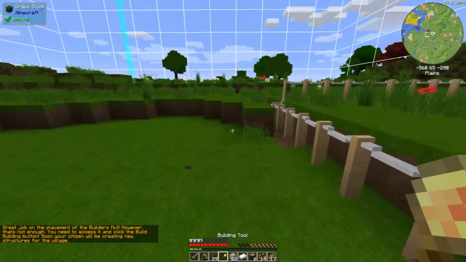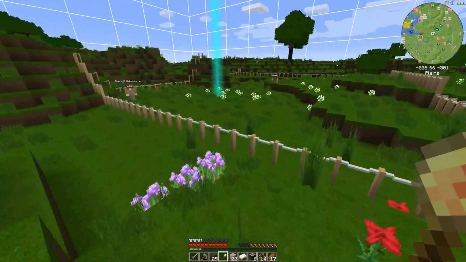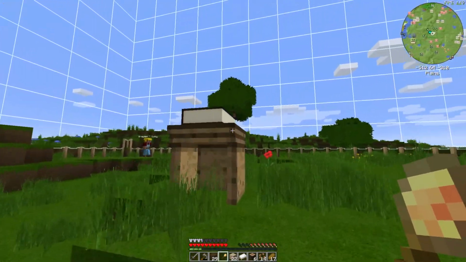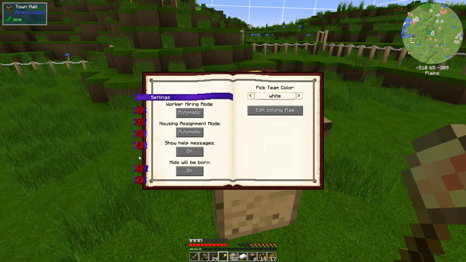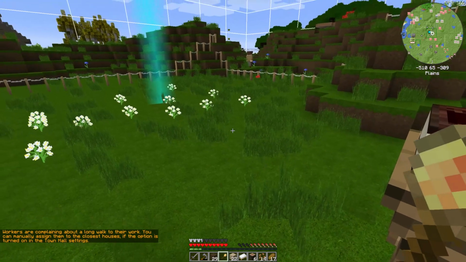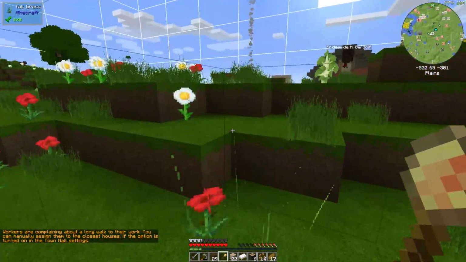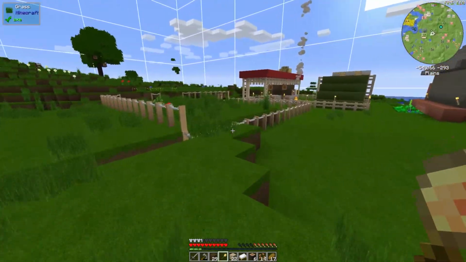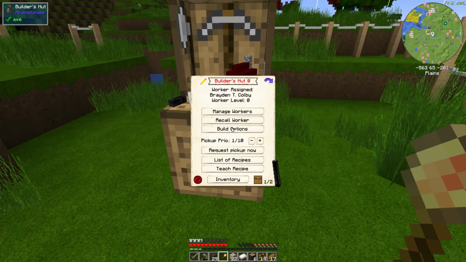Oops, look, I dropped the builder's wand. Don't press Q sometimes, guys. You will drop things. And as you place things, just be sure to use the builder's wand to place things. It automatically assigned the worker, and I don't like to automatically assign the worker to places. So I went to the town hall to turn off automatic assignment of jobs because I want to assign the people myself, because they do actually have stats. The people in MineColonies do actually have stats.